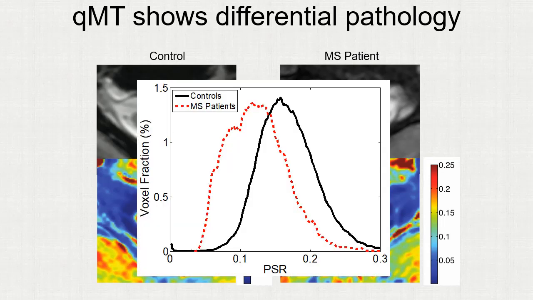When we look over multiple patients with multiple disease subtypes as well as multiple neurological impairment, what we see is that the MS patients in general have a lower pool size ratio than does healthy control. This is not unexpected. As I introduced the whole MT in multiple sclerosis paradigm, we said that MS is a demyelinating disorder. We said that magnetization transfer is related to myelin. Now I show you that in a demyelinating disorder, the pool size ratio is reduced. So this is not shocking or anything.